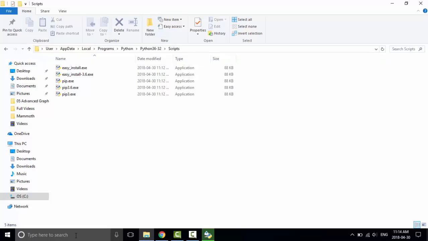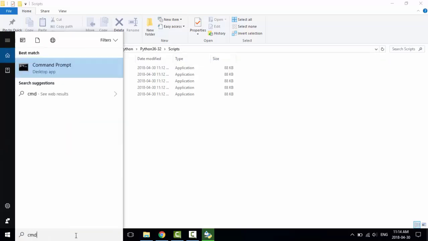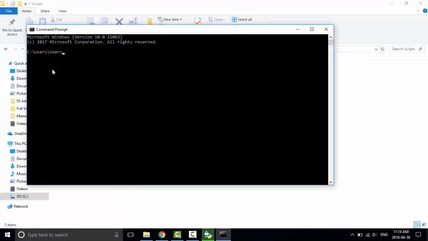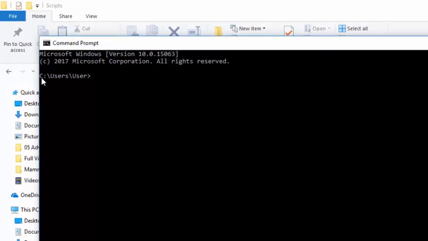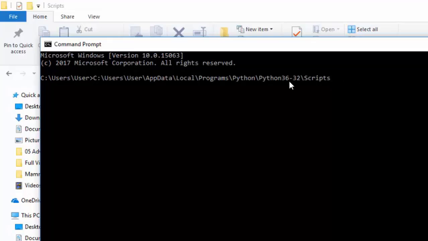So next step is going to involve a little bit of terminal work. We're actually going to open up a command prompt. You can do CMD, terminal, either of them will open up the same thing. So we're just going to go ahead and open that up now. So you see it says C:users/user. We're actually going to right click here, and it should just paste that in as soon as we right click. If not, then just paste it in, and forgot the change directory command.